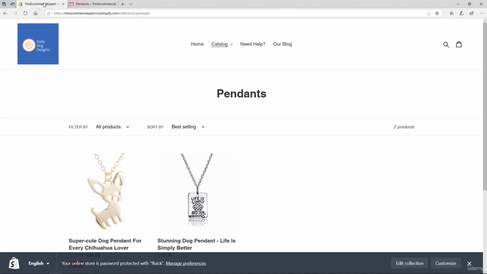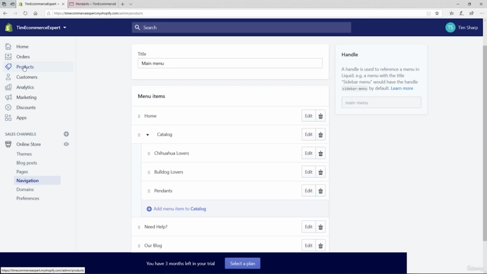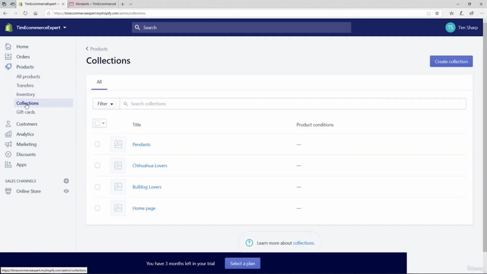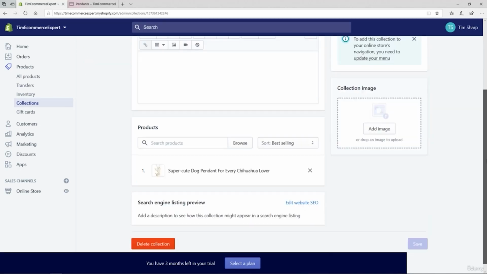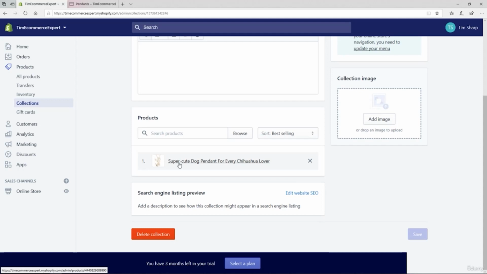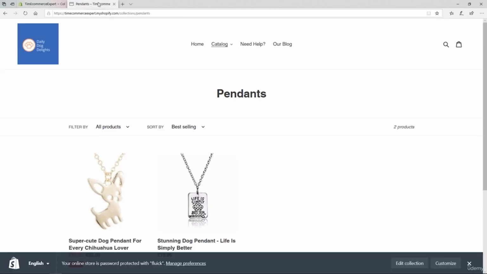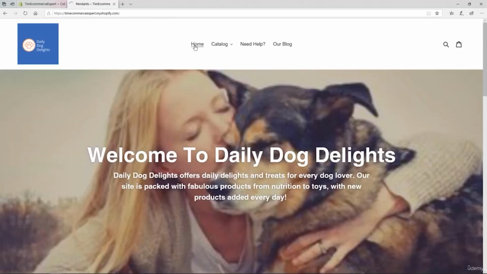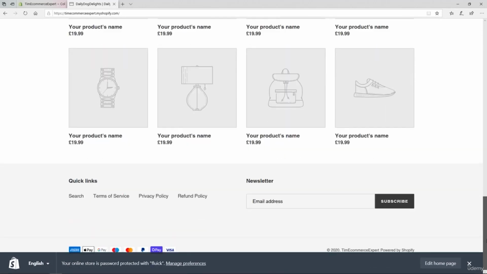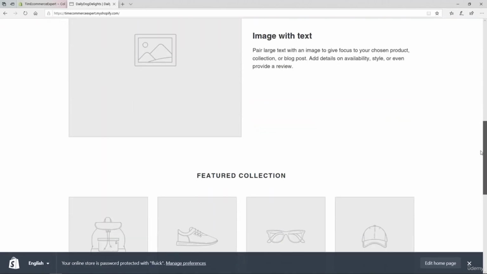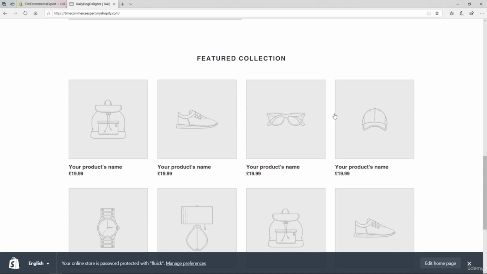Now, I did say at the beginning of this lecture that I would come back to the concept of the homepage collection. And if we were to click in this now and scroll down, you can see that we have one of them added to the homepage, as we did just a few moments ago. But if I go back to the site and go to the homepage and scroll down, we don't see anything showing on the homepage at all. And that's because we haven't yet set the homepage collection to be the featured collection. So how would we do that?